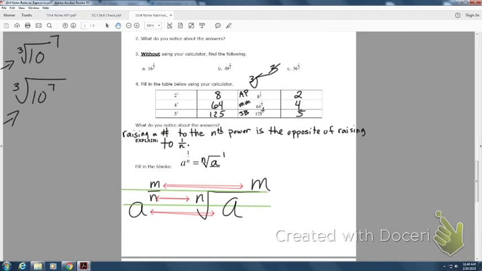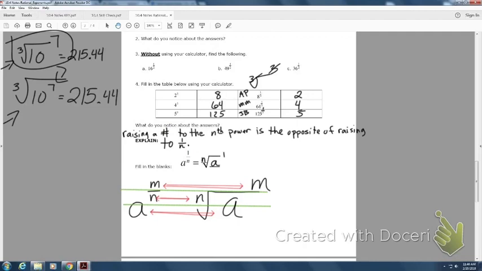It should be a pretty large number, probably. What did you get? 215.44. Lily, what did you get? Does it matter where that exponent goes? No. Come test time, though, if it's multiple choice, don't get stuck that it has to look like this when maybe an answer choice looks like that. You need to know that those two are the same things.